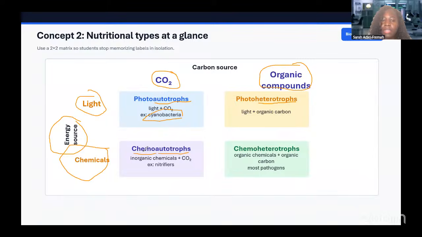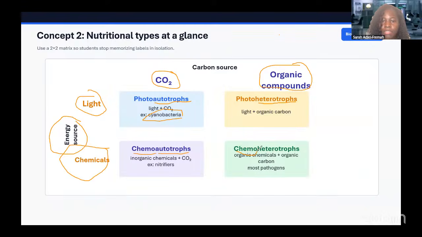Now, if a chemical is inorganic, what does that mean? So I'm curious to know the thoughts for those of you in the chat space. If a chemical is inorganic, what does that mean? Because chemo-autotrophs, they are getting their energy from inorganic chemical source. But what is inorganic chemical? Okay, so we have a few responses. No carbon, no hydrogen. So that means they are getting their energy from a source which does not contain carbon and it doesn't contain hydrogen as well. And then chemoheterotroph.